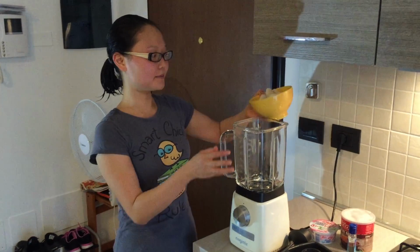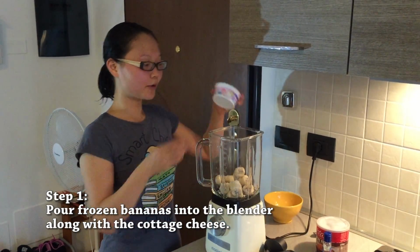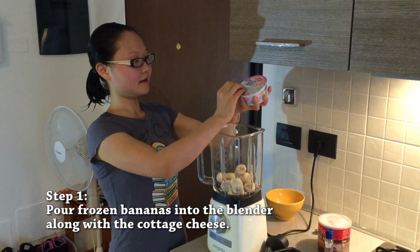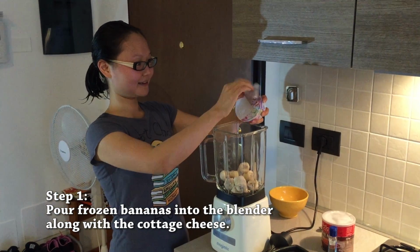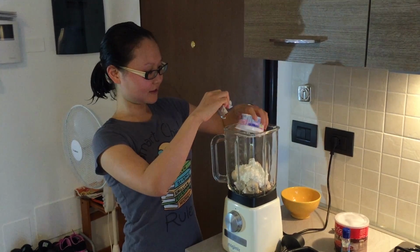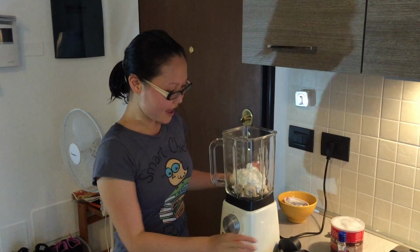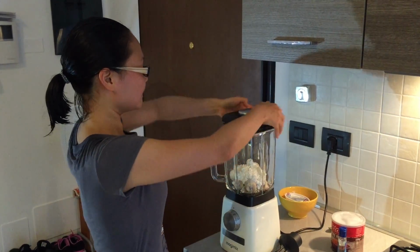First, you're going to pour the banana into the blender. And then you're going to pour the cottage cheese into the blender. Just pour all the cottage cheese in the blender. And then don't add any liquid.